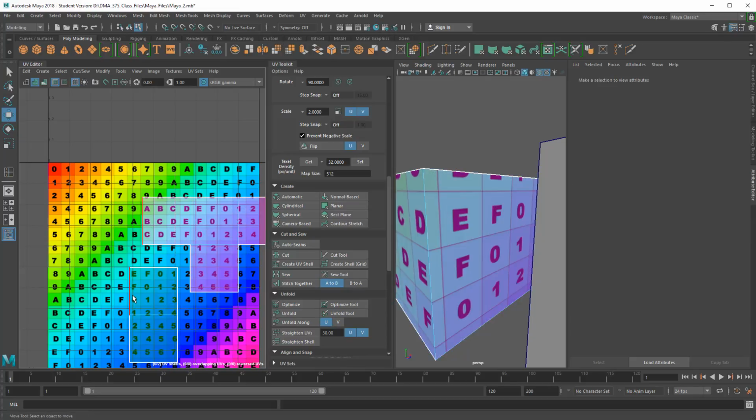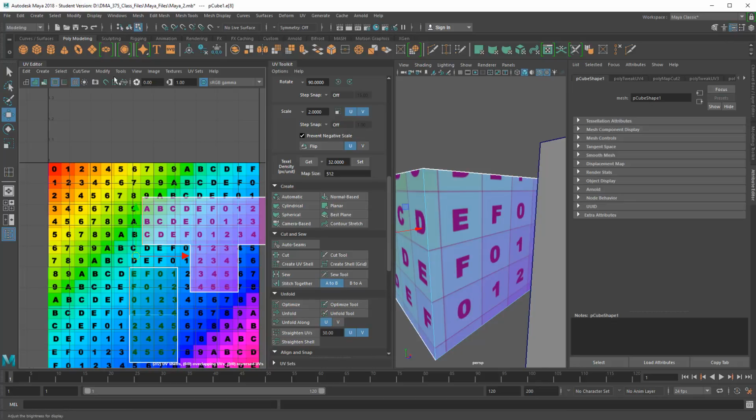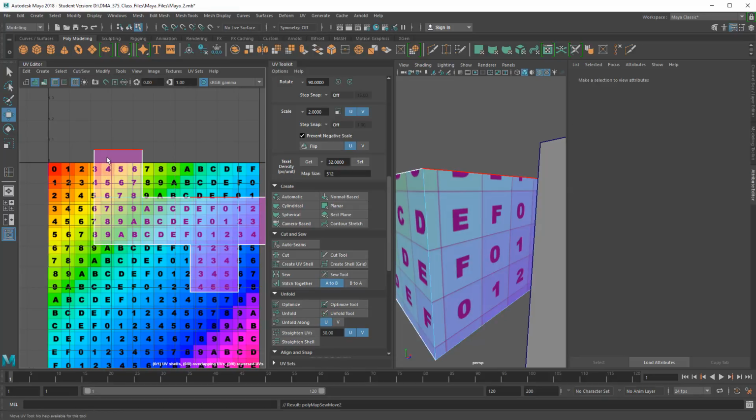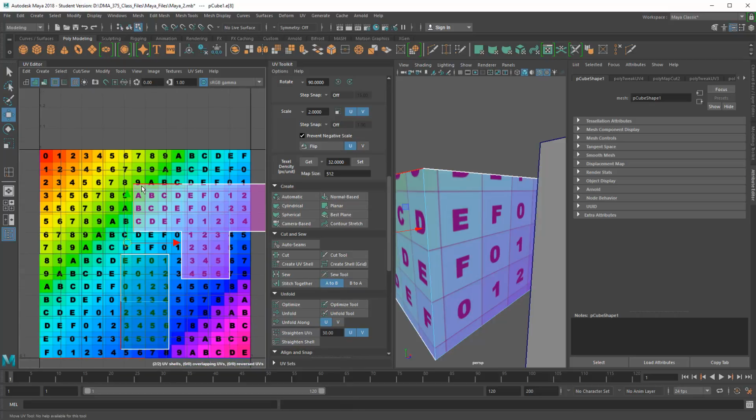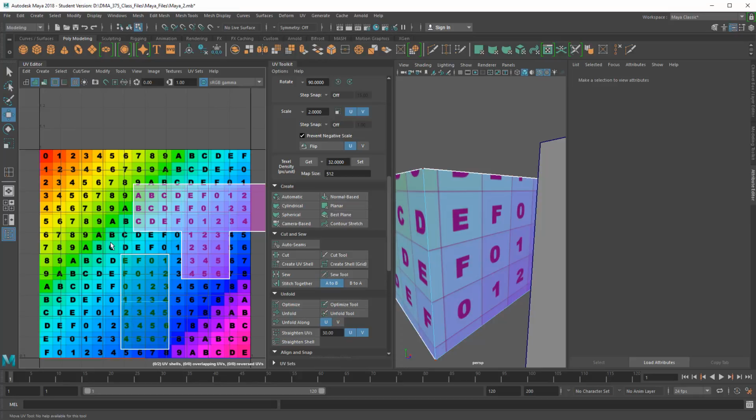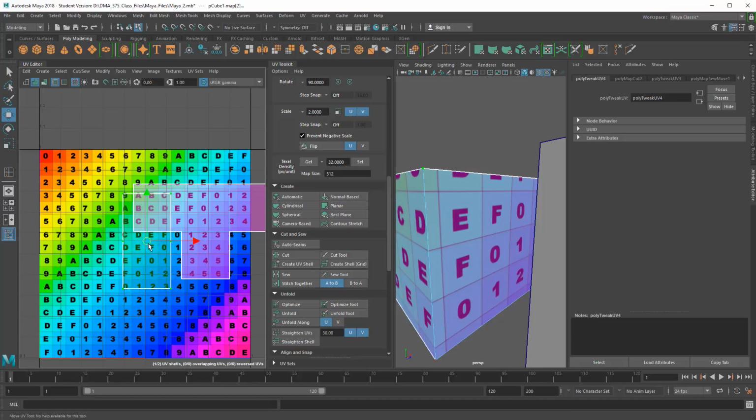Now, I want you to take a look at this. These two edges here, this edge and this edge, are parallel, right? If I go ahead and do a move and sew, watch what happens. It actually rotated it for me. Isn't that nice? It rotated it around, but sometimes it'll merge and just stay put where it's at, which is dangerous because it's still overlapping. So again, if I just take the UVs here and move them, it might sew it like that, which is not what you want.